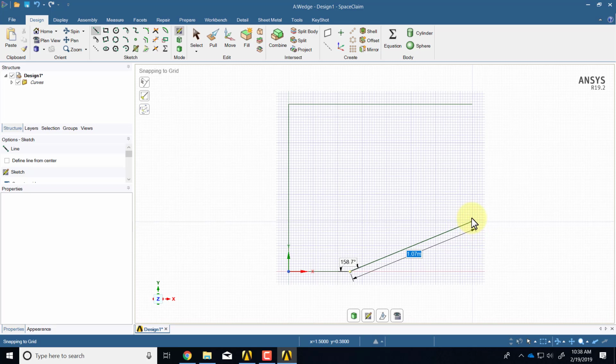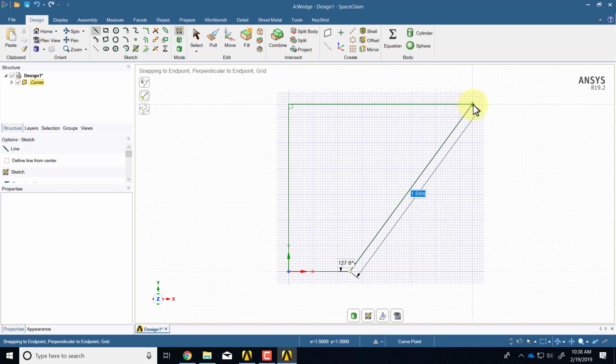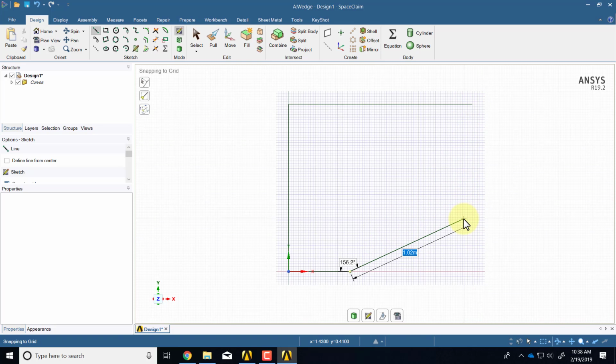So make sure you get 165, and you also want it to be aligned to this endpoint here. Okay, so I'll say 165, and you see at the top right, you see that 90-degree symbol.